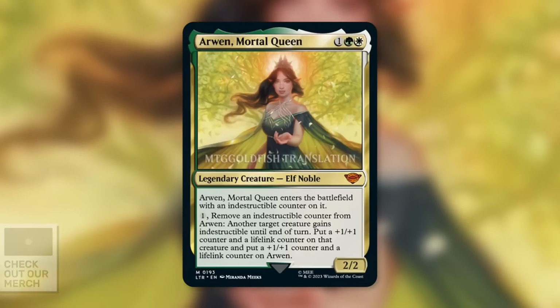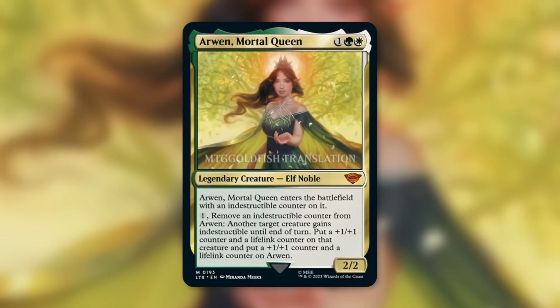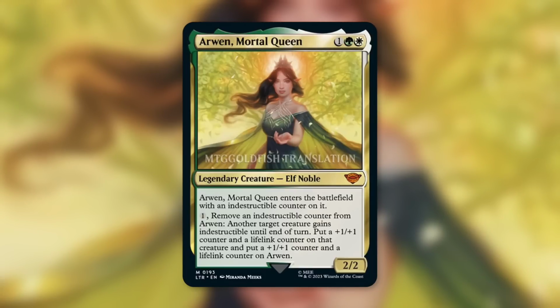But of course, you can utilize the indestructible counter. Again, just like the Myojin, pay 1, remove an indestructible counter from Arwen. Another target creature gains indestructible until end of turn. Then you get a +1 counter and a lifelink counter on that creature, and a +1 counter and a lifelink counter on Arwen. Now, very flavorful, very reminiscent of the scene from Lord of the Rings where Arwen's like, and yes, I will live my life with you. Or, that's definitely an exact quote.